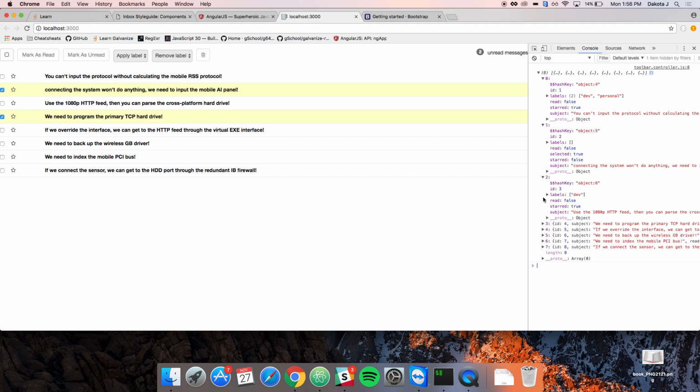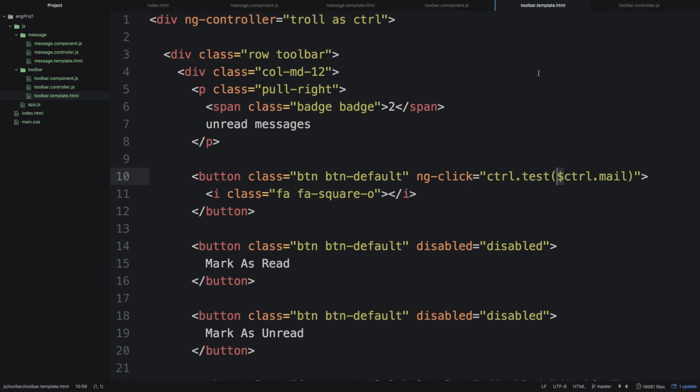All right, so we're getting all this information. This is great, but we want to make it so that it's all selected, right? Really easy function. We can totally do this. All right, first thing we need to do is, oh wait, before I keep going, is everybody caught up? Any questions? What exactly is accessing that $CTRL.mail? Where is that pulling this from again?